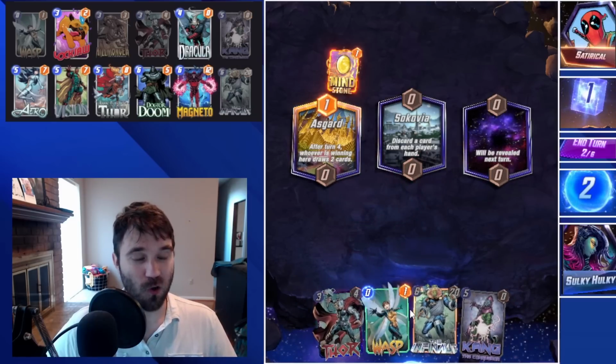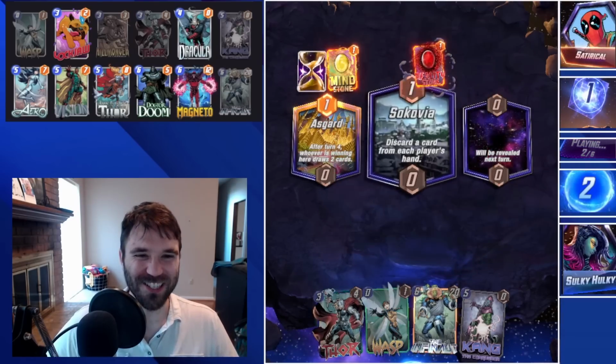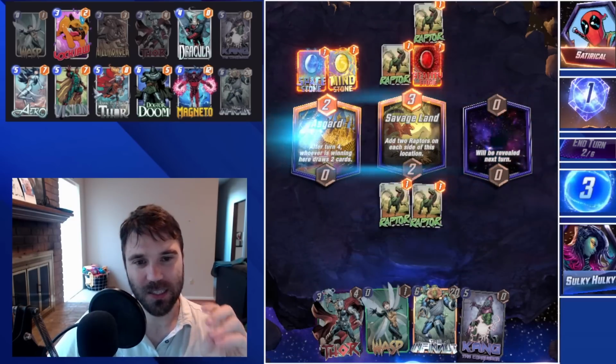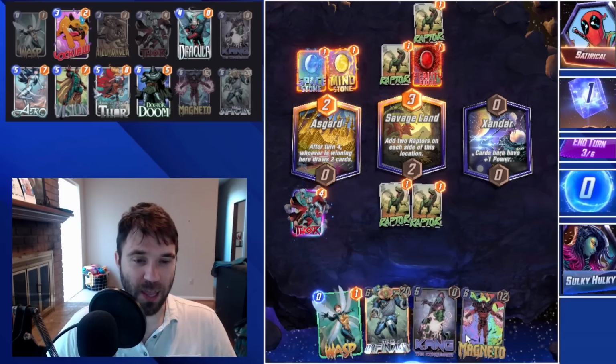As soon as I saw Sokovia, I knew that Killmonger was what was going to get discarded, and it's so unfortunate. So they changed them into a location with the Reality Stone. We get the Savage Land out of it. We can't destroy those cards anymore. We do have our Thor, and we have Kang in our hand.